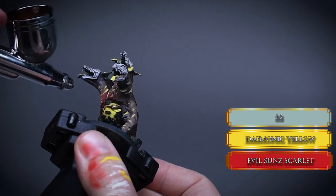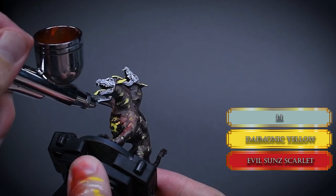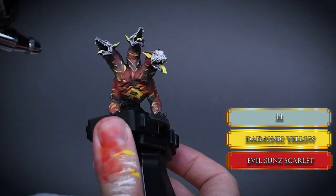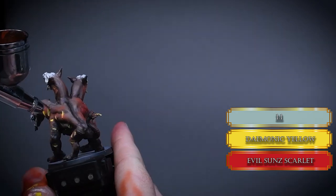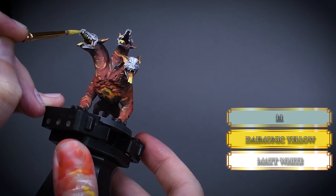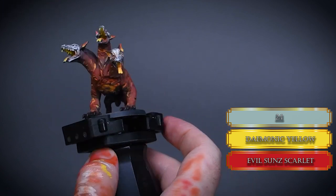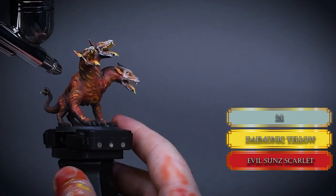I try to make an orange-red using Evil Suns Scarlet and Demonic Yellow. Evil Suns is one of my favorite reds because it's super rich and saturated. After comparing the results to the tutorial, I realized my reds were darker than his, so I added a bit more yellow to the mix. I sprayed this color over the flaming parts and built up the opacity there — be very gentle with your airbrush trigger, like when you're touching granny's face. With the airbrush it's quite easy to make nice gradients over the tongues and ears, which really keeps the focal point on the head. I also realized I hadn't painted the inside of the mouth, so I fixed that — though it unfortunately killed the gradient on the tongue, so make sure you paint it before the airbrush step.